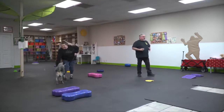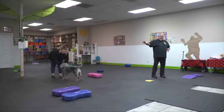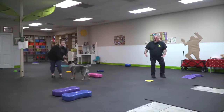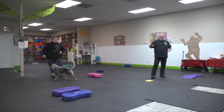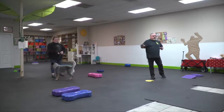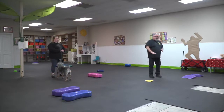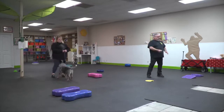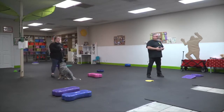So imagine you guys spending time. How incredible will your stacks be when you're using this equipment? And it's fun. You can even get to the point where it's so much fun, you can practice your head straight position on that too, which again, I'll show some of you, as this is your first time. But imagine you get a dog to religiously stack with their front feet every time you ask them. Would that be a good accomplishment right there?